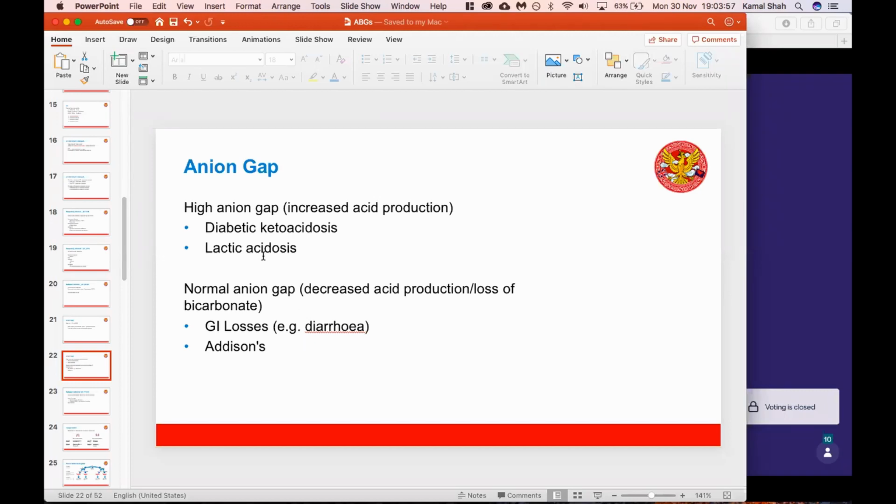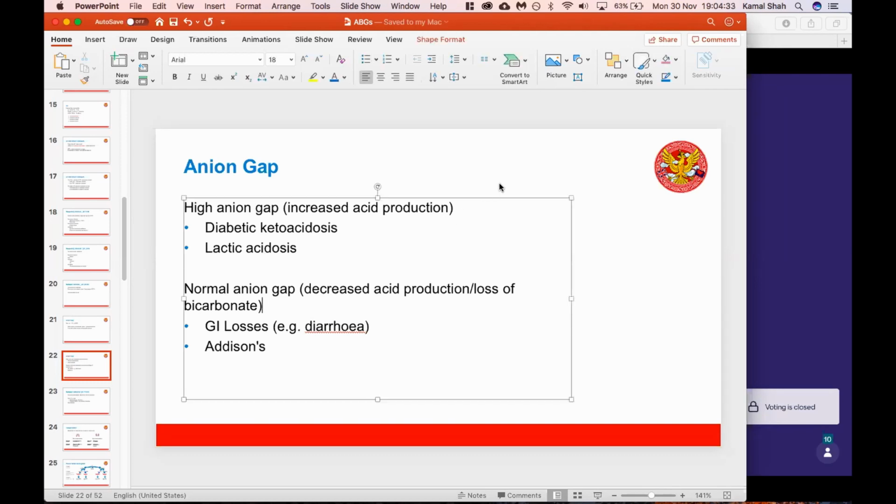And lactic acidosis, if someone remembers from the beginning of the session, is due to hypoperfusion of the peripheral tissues. If the peripheral tissues aren't getting enough oxygen, they're going to be respiring anaerobically and producing lots of lactic acid, and that's going to lead to metabolic acidosis. If a patient is acutely unwell and we do a VBG or an ABG and we find they have high lactate and are acidotic, it tells us how unwell the patient is.